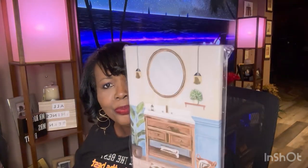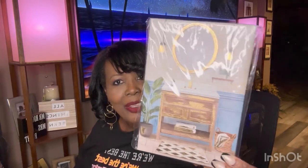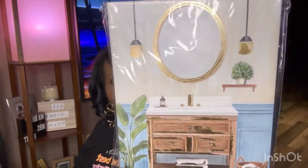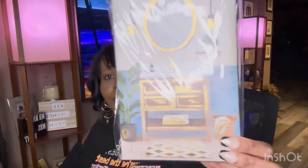And the last thing I'm going to show you all are these beautiful... what are they calling it? Wall art? That gold, y'all see that gold? Go in the bathroom, that is so pretty. It's small, but if you have a bunch of them and put them side by side, I'll make a collage, it'd be really pretty. So I have that one.